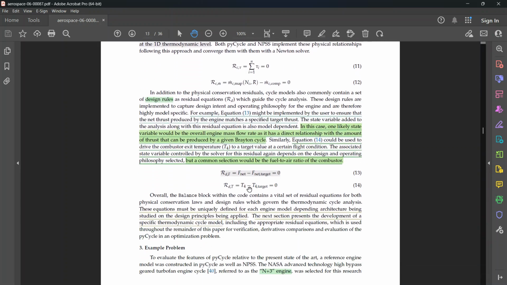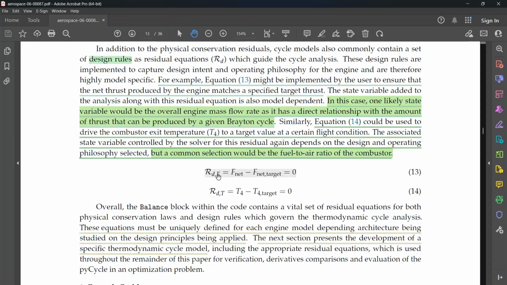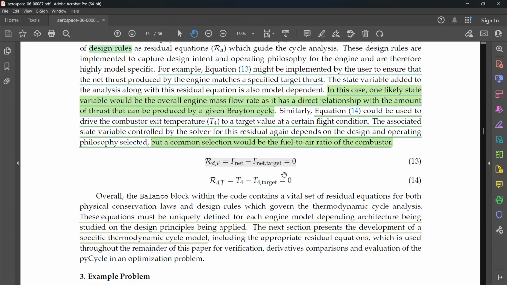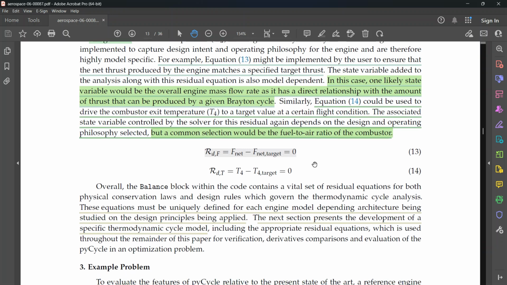Okay, this is it. As you can see, the residual should equal 0, such that the calculated net thrust of the engine is going to be equaled, okay, negated by the net target thrust of the engine that is specified by the user, is going to be satisfied.